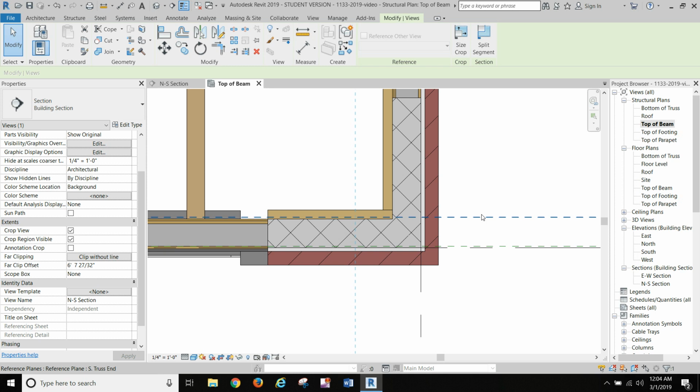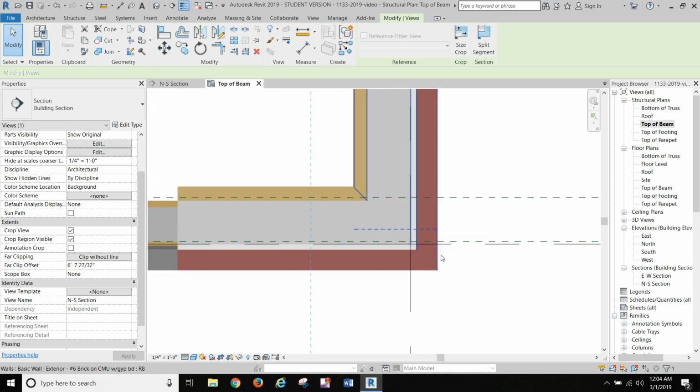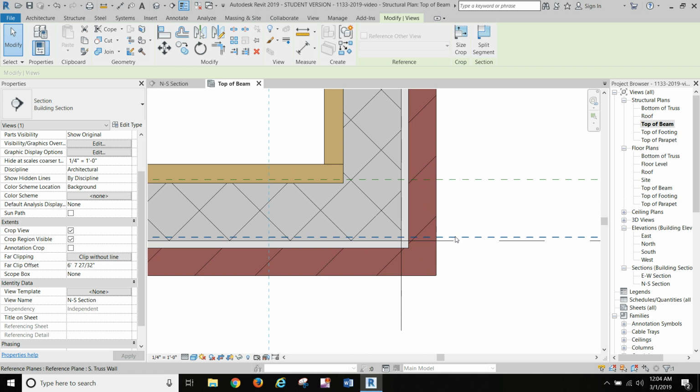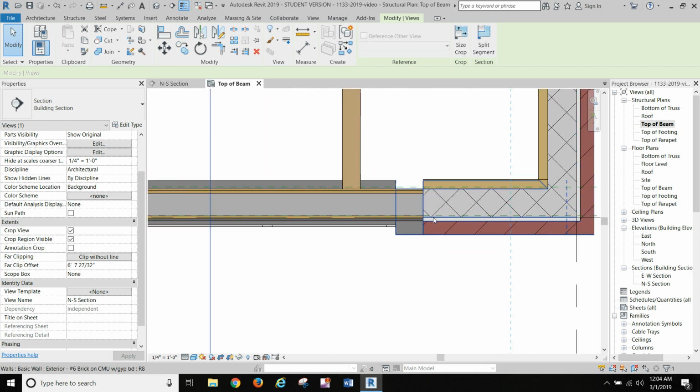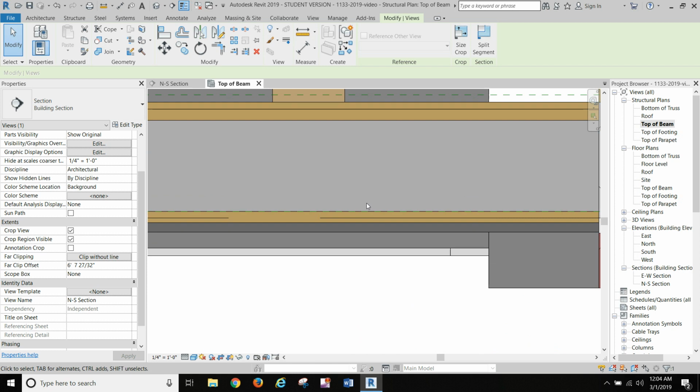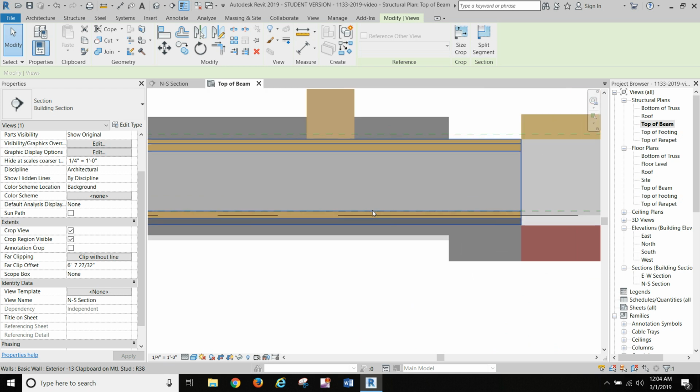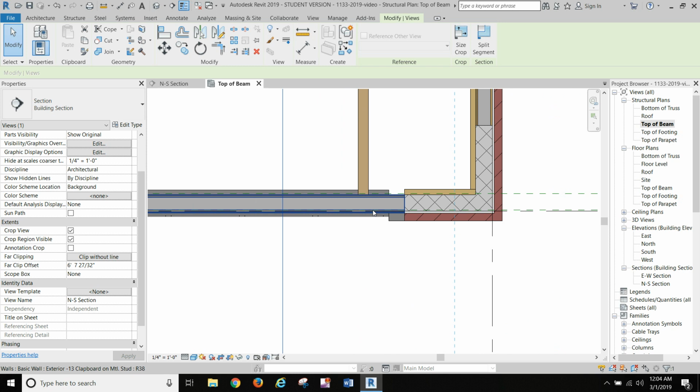So you need to name your reference planes. Okay, so I created one half of an inch in. I created a second one down here on the south, and I aligned it to the exterior side of my metal stud wall, and I pinned it there, or I locked it in place in the alignment.